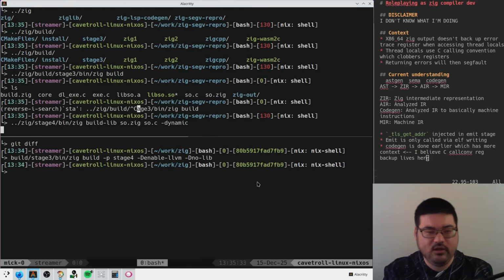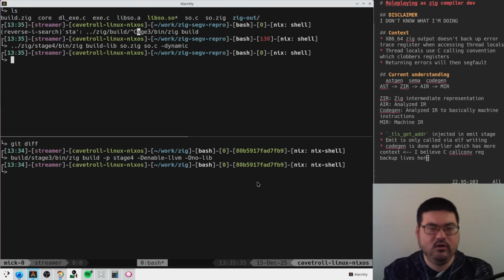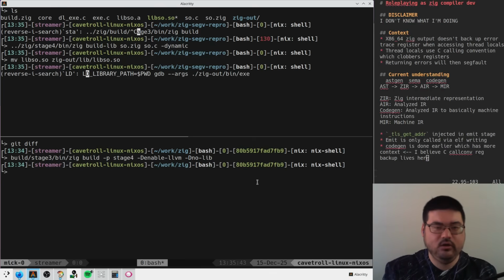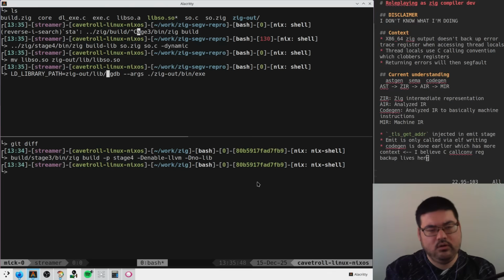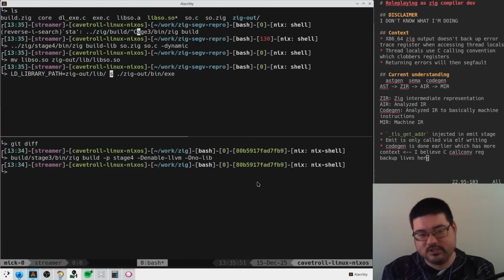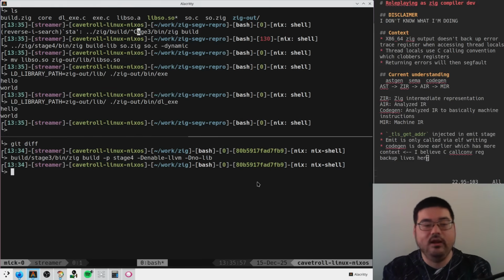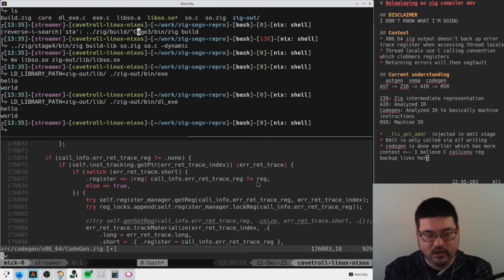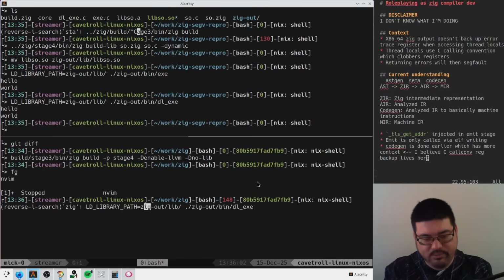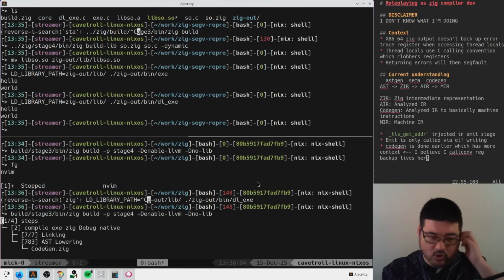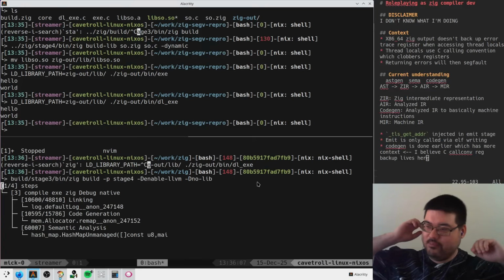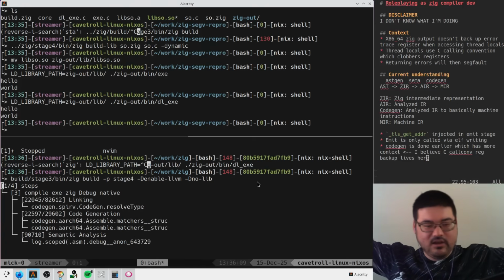Great, and we want to move libso.so to zig out lib. Then we want to run like this. And we're hoping that this doesn't segfault because our change is not in. Perfect. Okay, and then same like this. Now we make our change again, which was this one. Do that whole shebang again, which is annoying. There's too many things to remember. My brain can't keep all of these little commands in my brain at once, but we're getting somewhere.